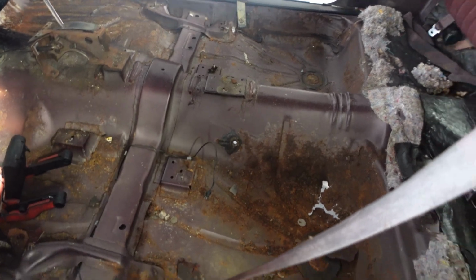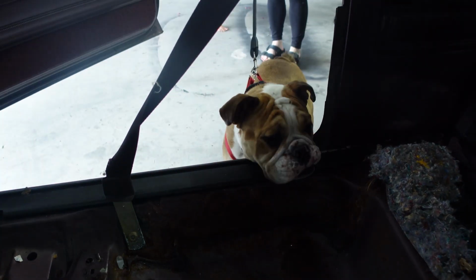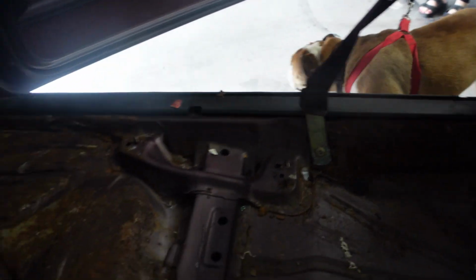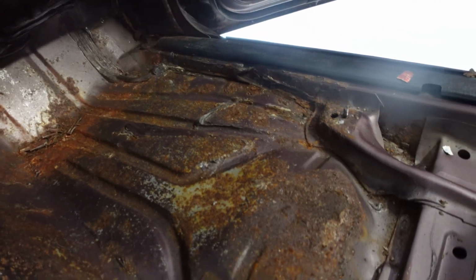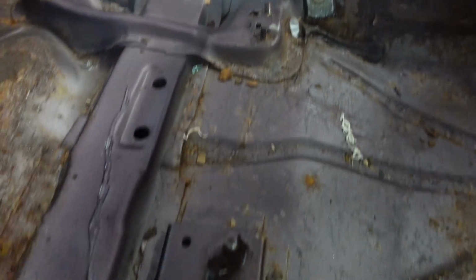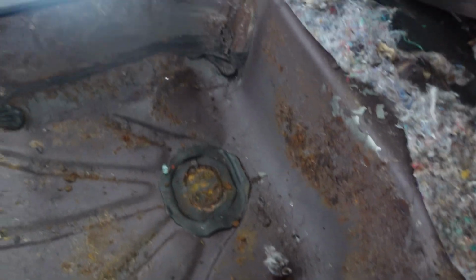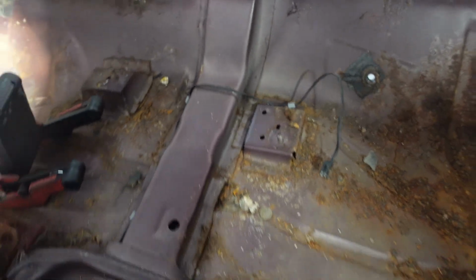But like I said, looking at the floors, this is the worst spot right here. Everything else is solid. Tallulah, our dog. But everything else is solid, man. All the floor mountings are there, solid, no rust on them. This side is just solid, just a little bit of surface rust. So I'm excited. The only spot so far I've seen bad is right here.